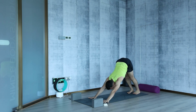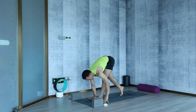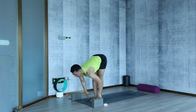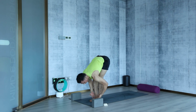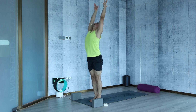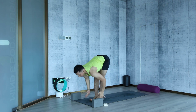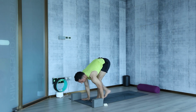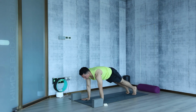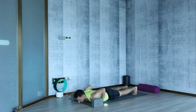knees up. Walk your leg forward between the palms, head up, look up, lengthen your spine, exhale, head down to the knees. Inhale, come all the way up, arms up, look up, exhale, bend forward, head down to the knees. Inhale, look front, exhale, take your leg back, come to plank pose again, lower the body, lay down.